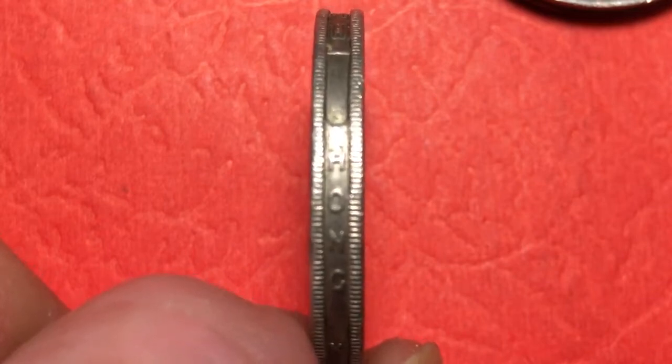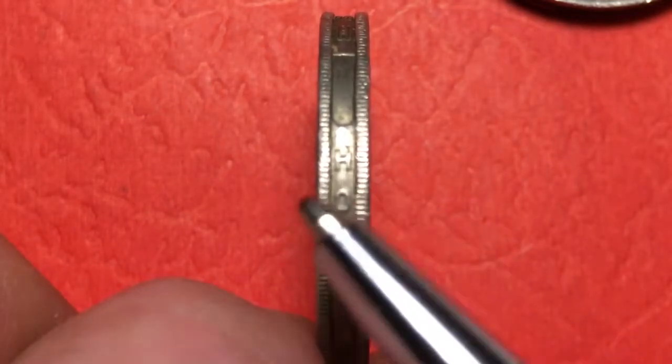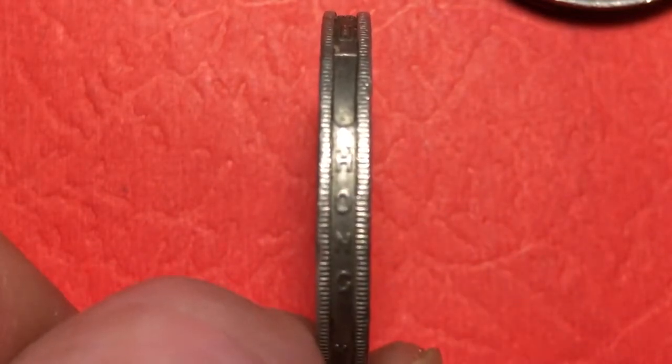Today I'm going to show you the Hong Kong $5 coin. And I'm showing it to you sideways because this is kind of cool. It's kind of a sandwiched rim that we have here.